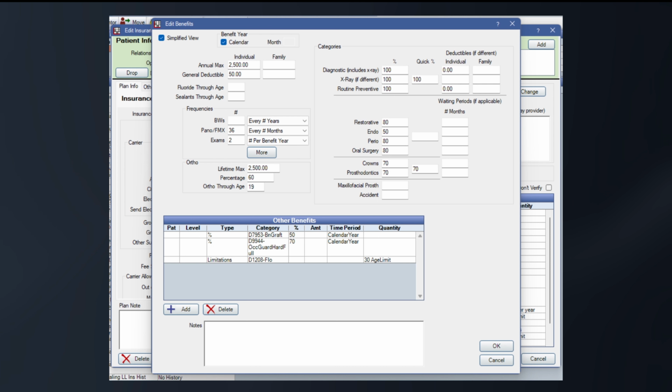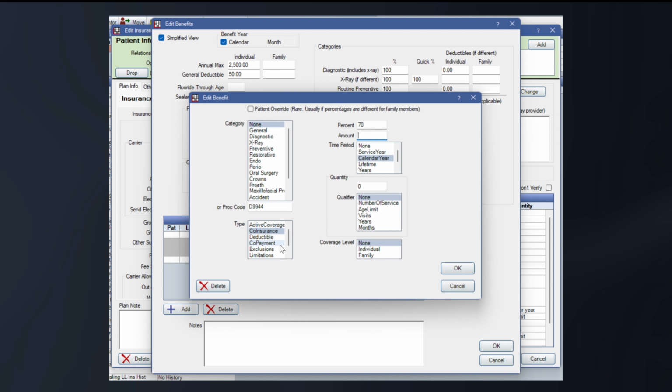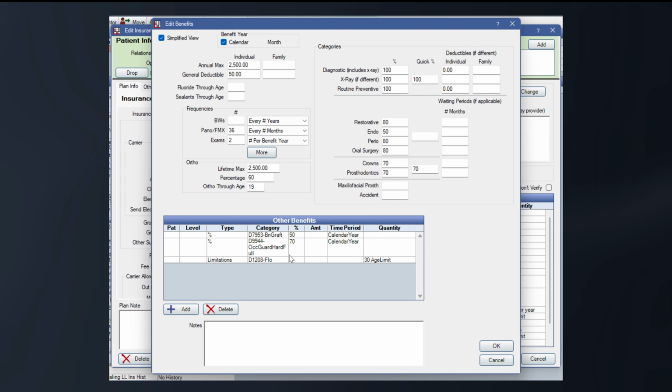What we used to do was enter each of the procedure codes, all the codes that I mentioned, for all the services that we routinely do in my practice. The team would individually add all the procedures into this area here called other benefits. For example, you would enter code 7953, which is bone grafting. They would add the percentage coverage, the time period, quantity, and so on, then hit OK, and then add additional information. Let's say this is for a mouth guard. They would do this for at least the 7-8 codes that I record on every single patient.